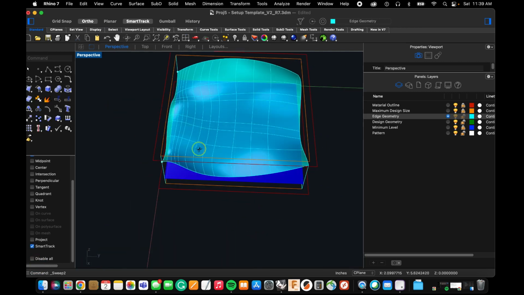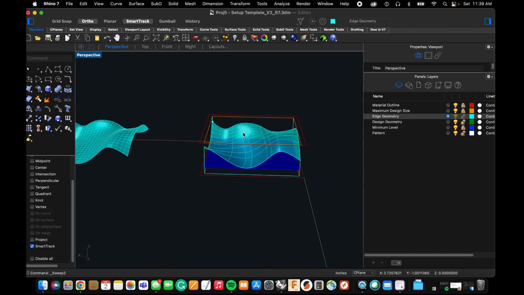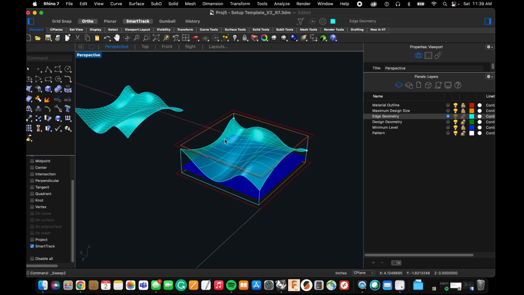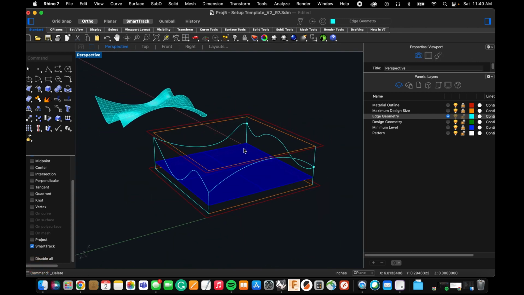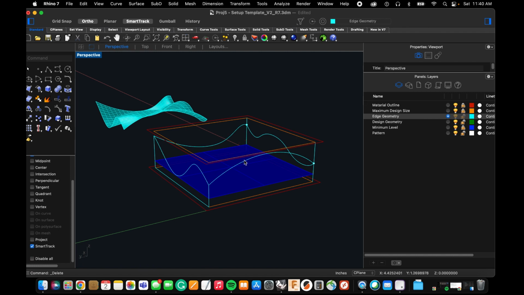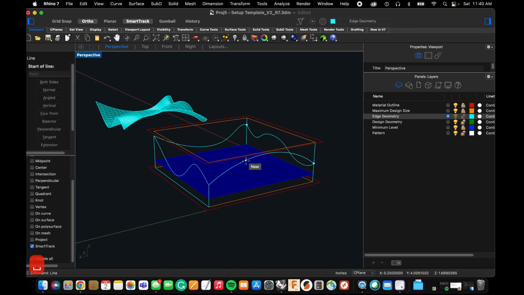Okay. This is essentially the same as the other one, but one thing we could do is if we just do a line from, let's say, like there to there.